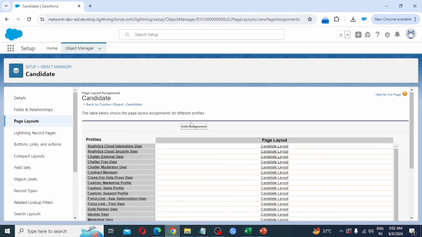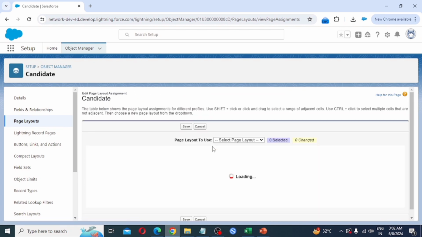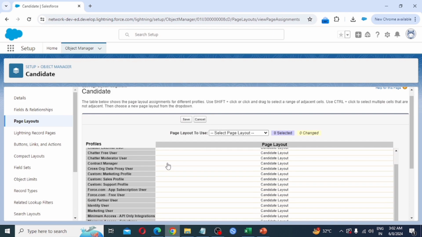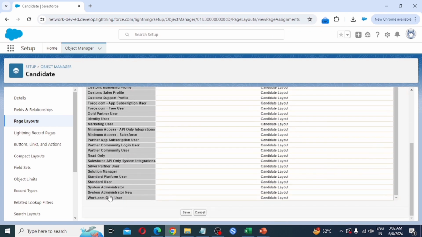Just click on edit assignment. I am going with the system administrator new profile that we created in our previous session. For this profile also the candidate layout is visible, but I don't want to see this candidate layout for this profile.